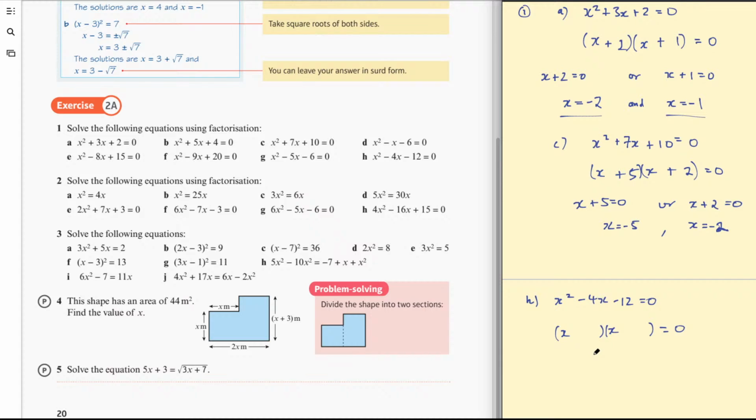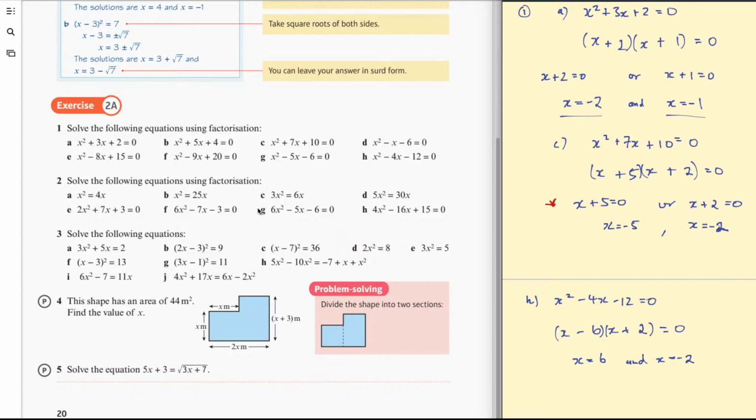I can think of 6 and 2, and I'm just going to write the 6 and 2 in, and then I need to think about the signs. So if I have a negative 6 and a positive 2, that's going to make negative 4. So these are my factors, x take 6 and x plus 2. So then x equals 6 and x equals negative 2. You notice I skipped this step here. You don't always have to do this. It's good practice if you need revision, but at some point you can skip this step and just jump straight to the solutions.